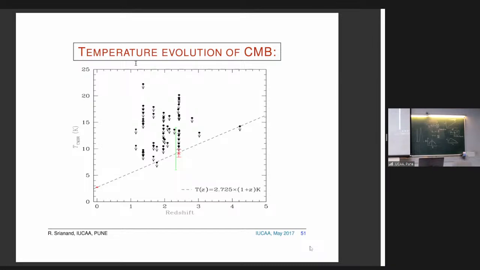And what one finds, these are direct observations, is that the further and further you go, this temperature goes up. The same atoms, all of them, will be showing more excitation as we go to higher redshifts. And how they are excited can be exactly predicted based on the Big Bang, and they match up to 3 decimal places. Okay, this is what I wanted to tell you.